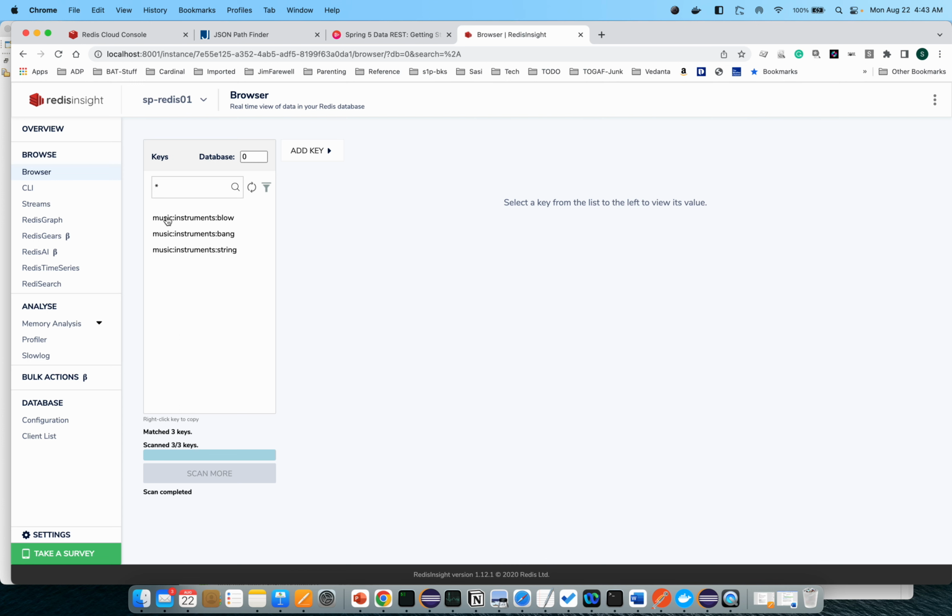These music ones I pre-created for a different purpose. They will come handy when I demo the security aspect in part 2. I will give access on a certain prefix and not on another prefix. And we are going to have a prefix for this application, maybe demo cache or something, and we are going to group all the keys for this application under that. Then you will start seeing those keys. But for now, nothing is cached. We did not introduce the cache, and we are going to introduce the cache now.